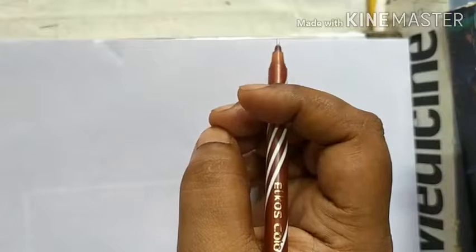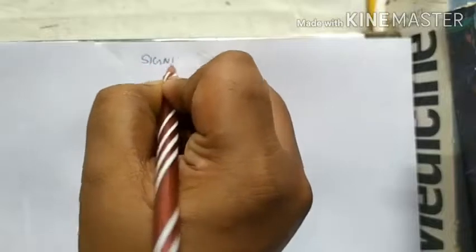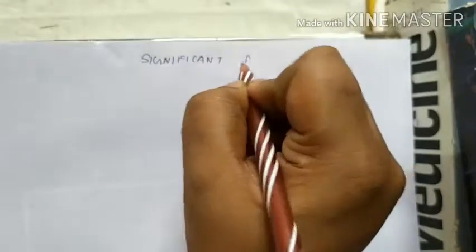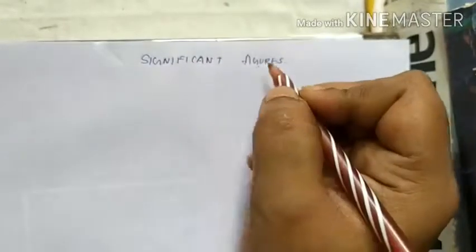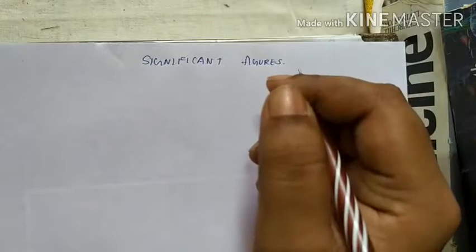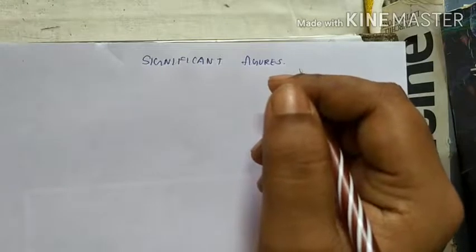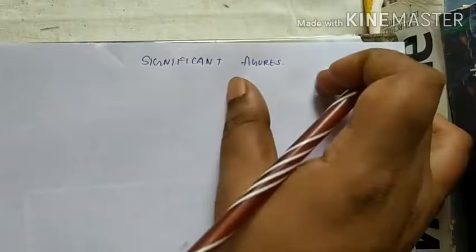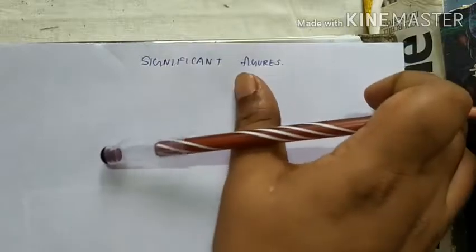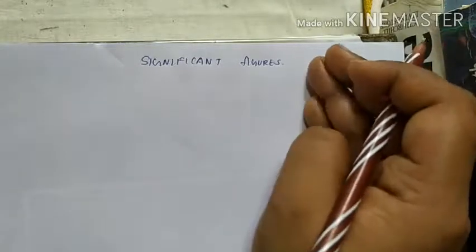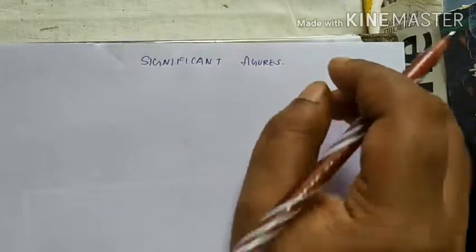So let's move on to the next topic, which is significant figures, which is very easy, guys. Actually, you have done these things in your life. It is rounding off, etc. Significant figures, or you can say significant digits. Significant means the digit which is important, and which are not important. Why are we using significant figures? I usually just tell you it is for rounding off the figures. You will have a number, it might be a non-terminating number. So what you will do, you will either write a dash over the last digit, or you will stop with some number and you will just round it off. You do it in your daily life.